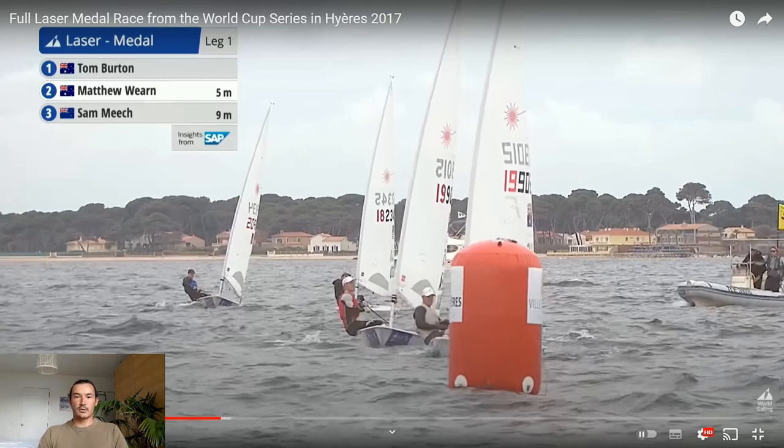I've skipped ahead to the end of the first upwind. Before reviewing the footage, I want to talk about some crucial points for going fast in these conditions. The first thing is that when sailing downwind, these guys are always alternating between sailing by the lee and sailing a broad reach or forward flow angle where the telltales fly in a normal direction. They're basically never going directly downwind unless they're on a wave or in a really good gust, because going directly downwind in these conditions is just really slow.